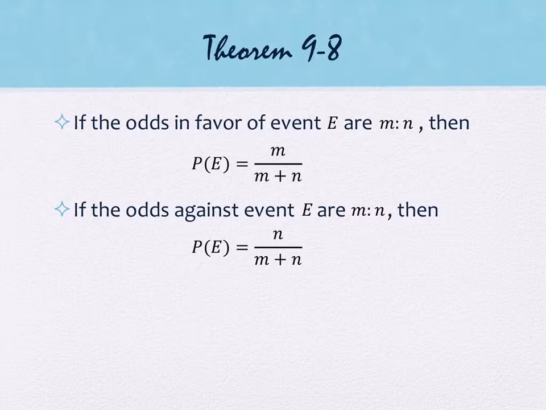All right, then there's a way to compare, of course, the odds in favor and the odds against and the probability and the odds and so forth. So if we have the odds in favor of event E as m to n, m means the number of ways that it happens, n means the number of ways that we don't have our event happen, then the probability is m over m plus n, right? Our event happening compared to all possibilities. And then if we want the odds against it happening, the only thing that changes is the numerator is now n, because n is the ways that something doesn't happen. But it's still compared to the whole options, all possible options in the denominator.